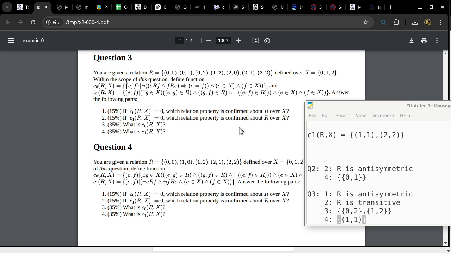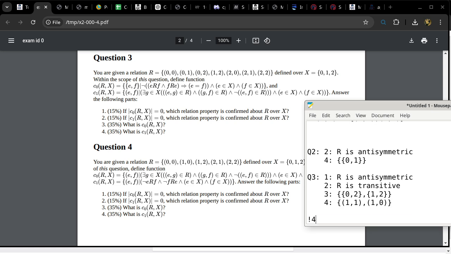So is that okay? Does everybody understand why this R is not transitive for question number 3? All right. So now we move on to question number 4, and also (1, 0). Okay, (1, 2), (2, 0), yep, you're correct. So (1, 0) is also missing. (1, 0) is missing because (1, 2) is here, 1R2 is true, 2R0 is also true, but 1R0 is not true. Yep. Okay, very good.